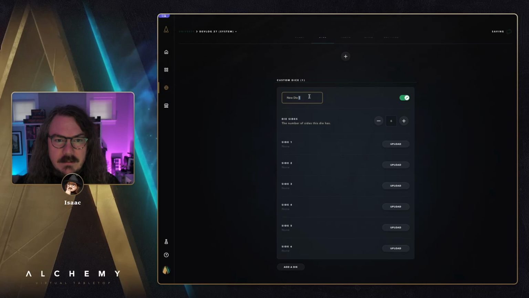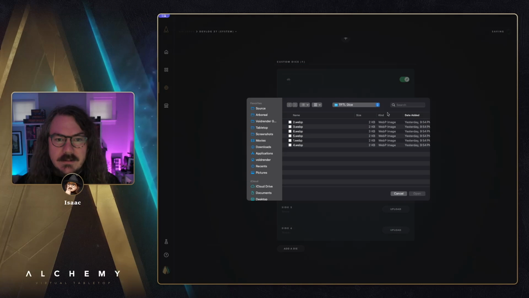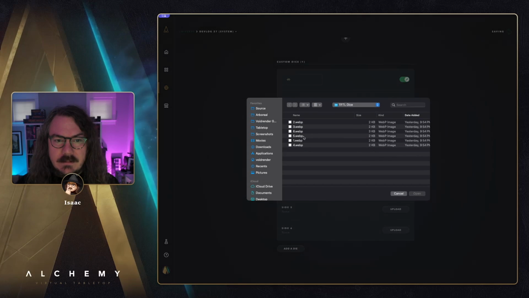So for this, we're going to create a D6 die. There are a lot of D6 based systems out there, so we'll name it D6. This is what will show up in other places in the UI when you're creating actions, for example. We want it to have 6 die sides, and then you can upload an image for each side of your dice. So I'm going to go ahead and select some WebP assets that I had prepared for this.